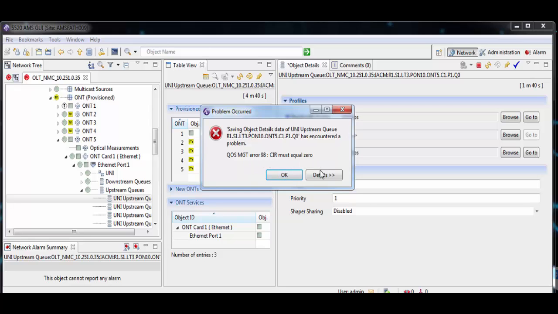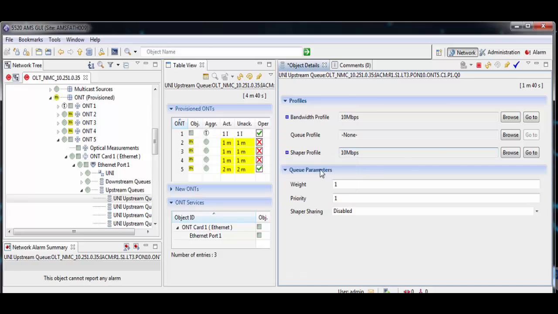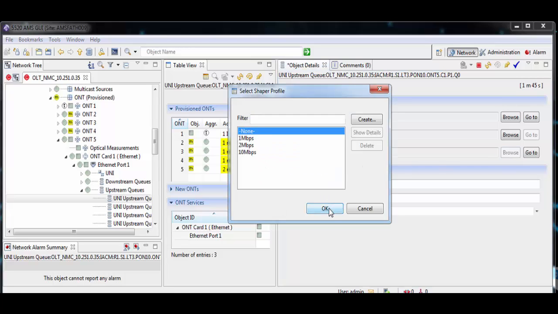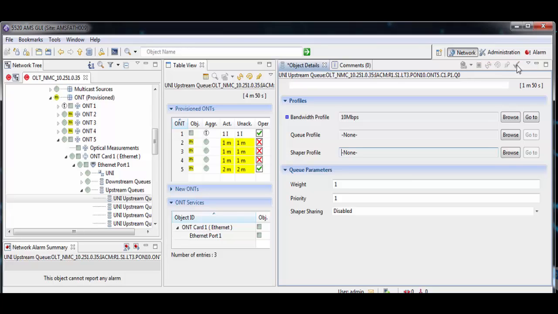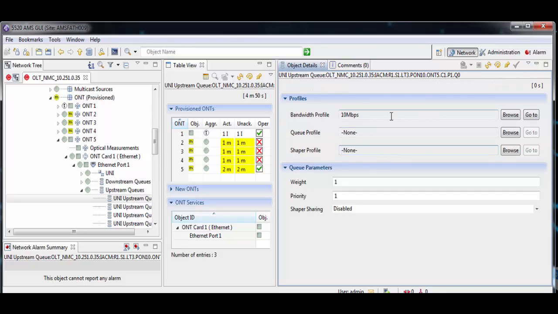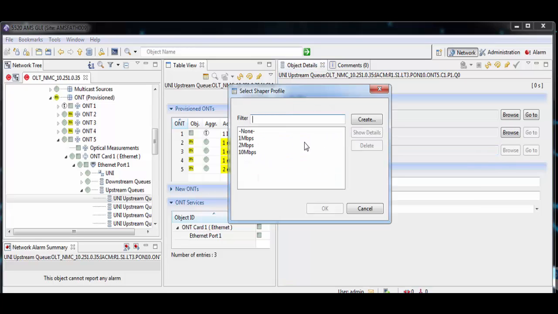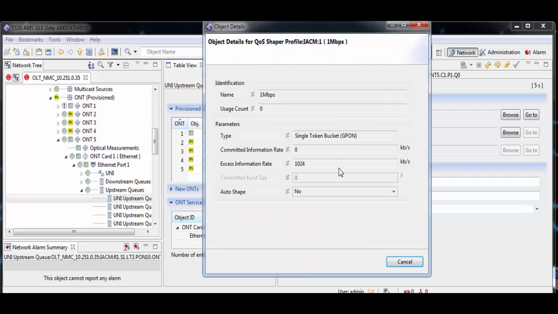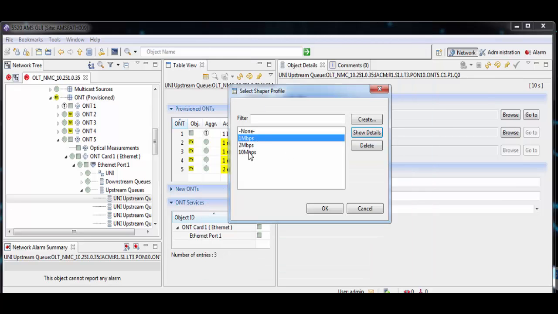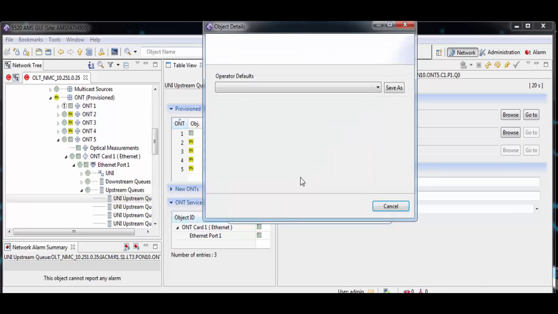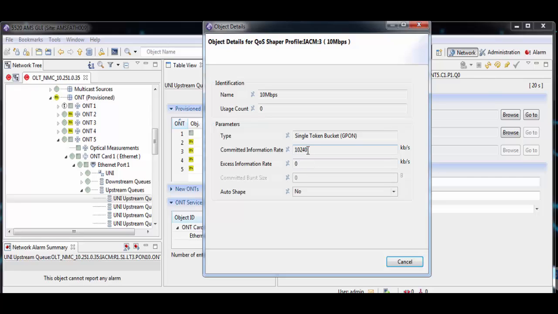QoS management here must be equal to 0. Sorry, apply. Here we have some fault, maybe from the excessive info. Oh sorry, previously we made a mistake that causes the error message to show in this field.